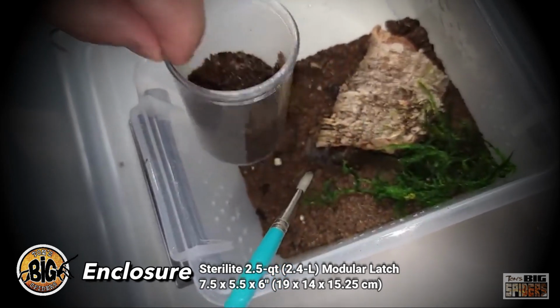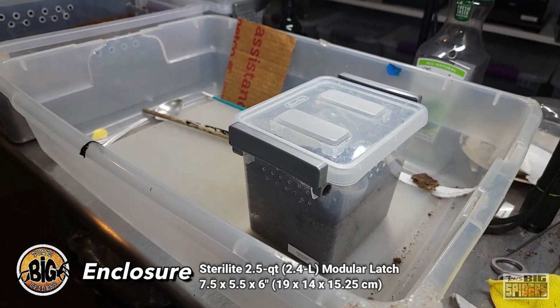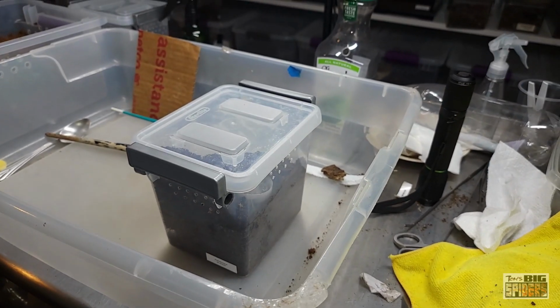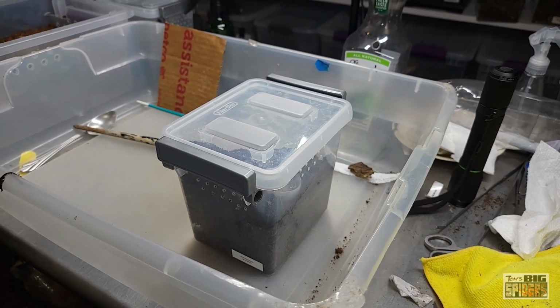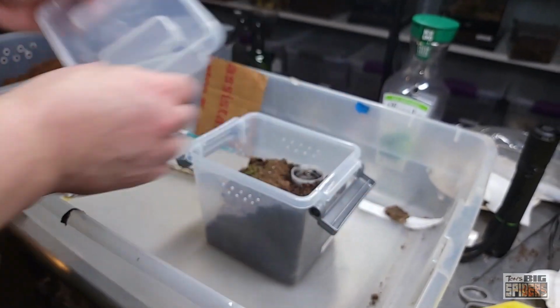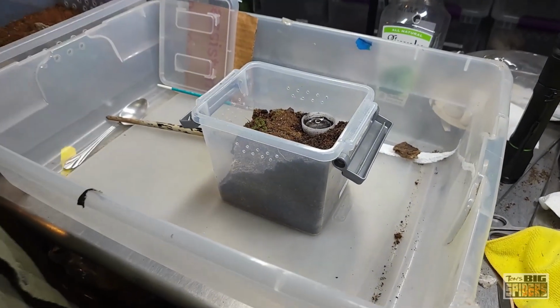I love these for my juveniles. I have a whole row of like 20 of them up on the shelf. And they're easy to ventilate. They're a good size. They allow a lot of room for burrowing, which is good because as you'll see, the 2 that we are going to be rehousing today have actually done quite a bit of burrowing.